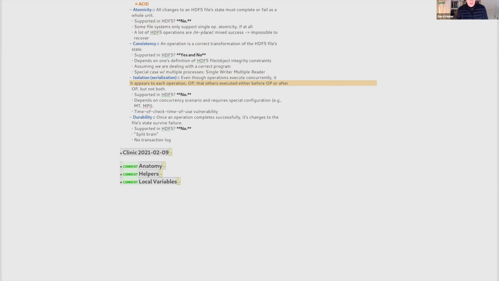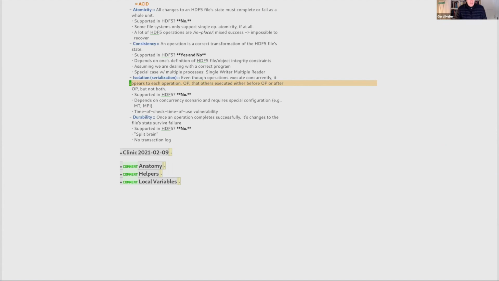We have multiple operations executing concurrently, and each of these operations will not see the effect of other operations. In other words, it's serializable in the sense that it will appear as if the other operations have happened before or after this operation, but never both simultaneously.